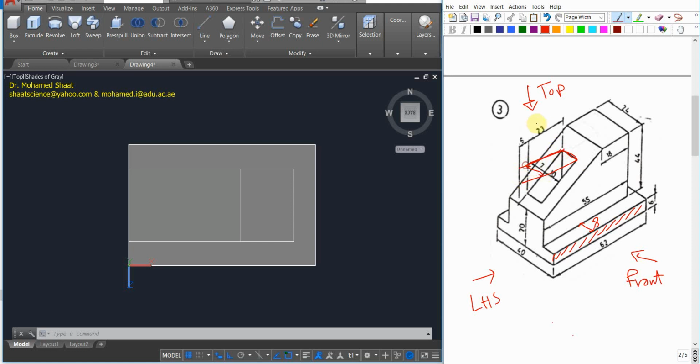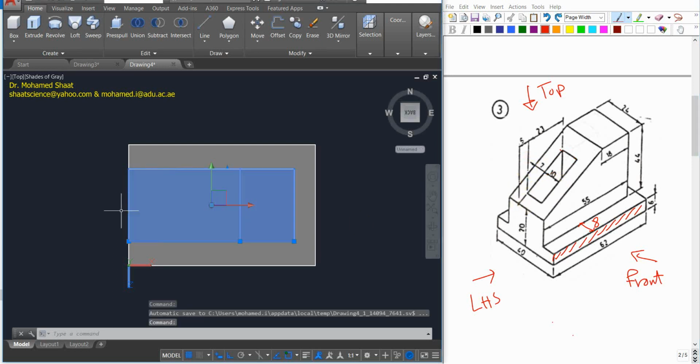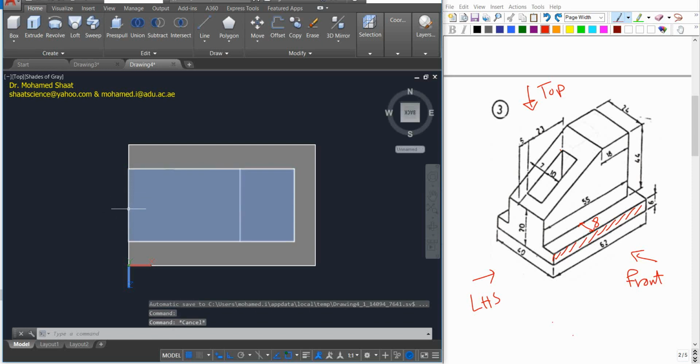This dimension is 23. And it should be shifted from this edge with 5. So I'm just gonna move inside from this edge with 5 millimeter, which is this distance. Then I'm just gonna draw a rectangular shape here with 23 times 10, exactly in the middle. And this is the first thing that we're gonna do. So over this face, I'm gonna create this drawing.